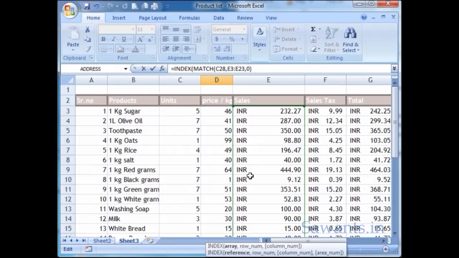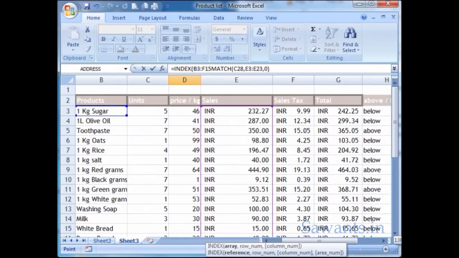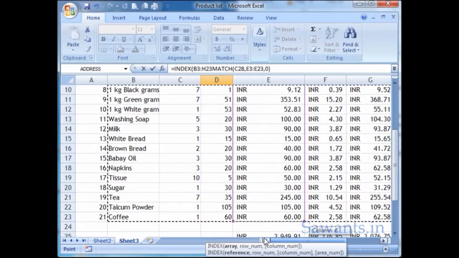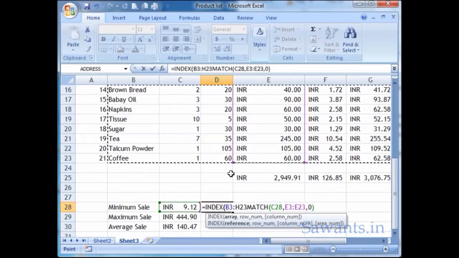For the array I will select the data. Since my previous selection is from E3, in the same manner I will select my array from B3 till H23, and press comma. So my first argument of array has been completed.